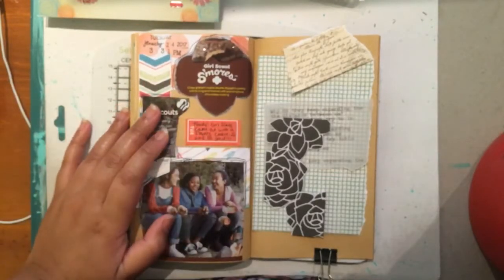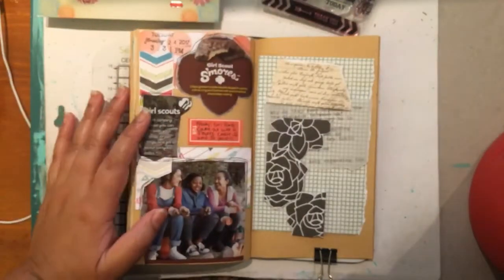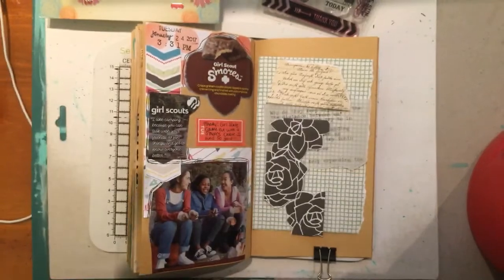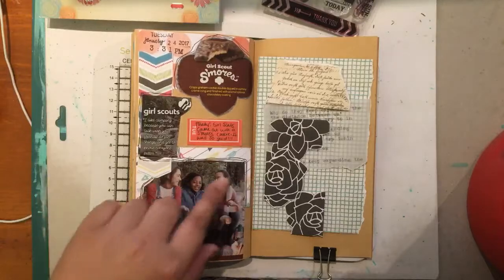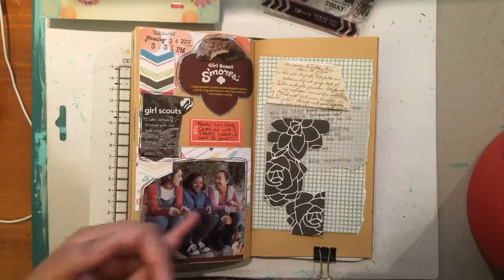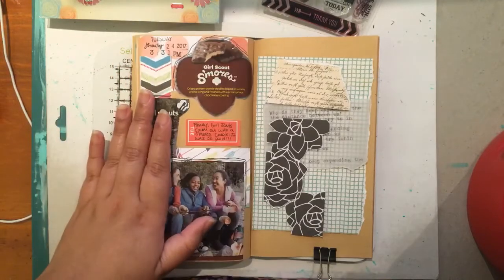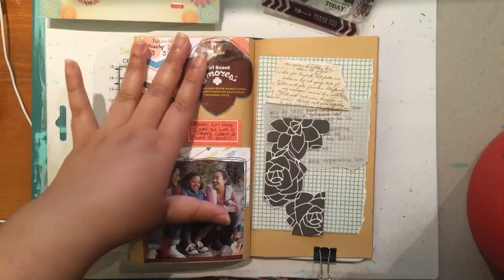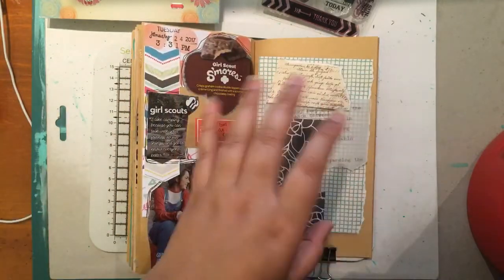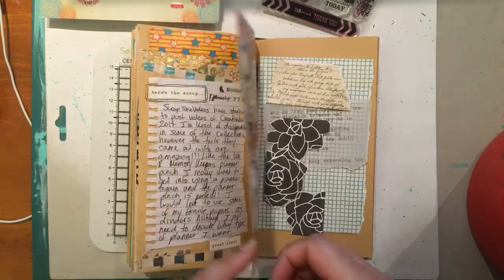So what I like to do is sometimes, like for instance, this side of the page, I was really lazy, as you can tell, but I like to always have some kind of topic to talk about or to show in my traveler's notebook. And as you can see, the colors that I used behind the actual packaging, because the packaging is very dark, I actually used brighter colors to bring it out just a little bit. And since this side has brighter colors, I wanted to do a neutral color on this side. So just a little sneak peek, because I haven't posted photos of some of my entries.